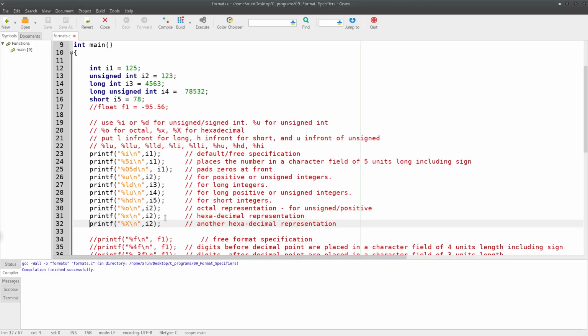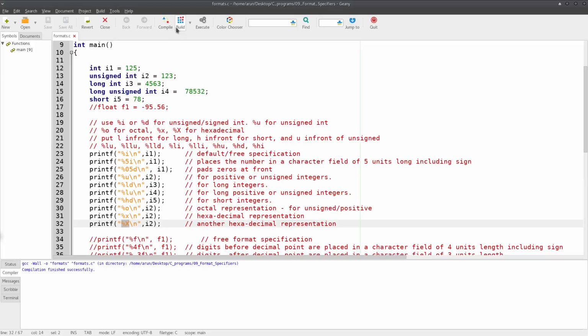So if you have a number like this and you want the octal representation, the format specifier is %o, and if you want the hexadecimal representation, you put %x. And if you want the hexadecimal representation to have the alphabet characters in capitals, you should use %X.